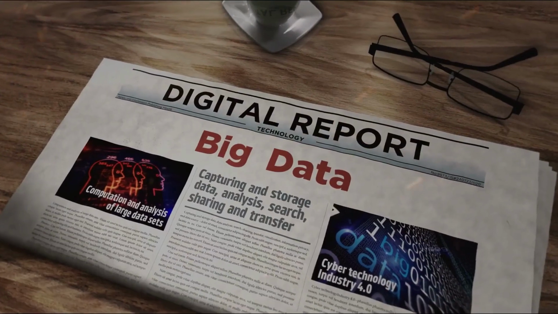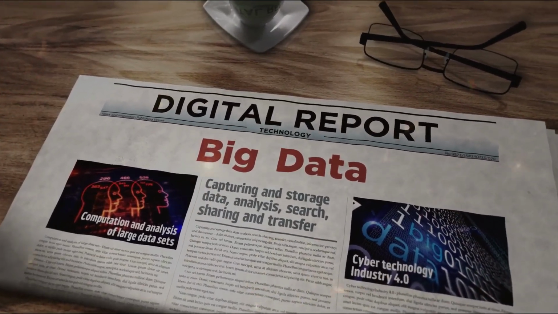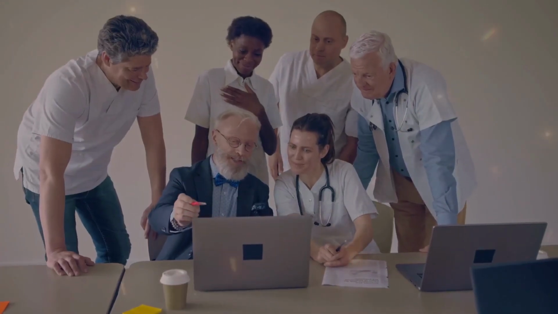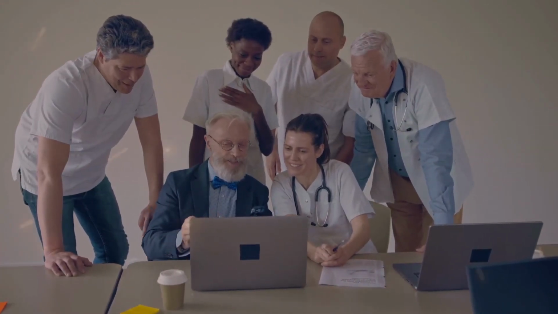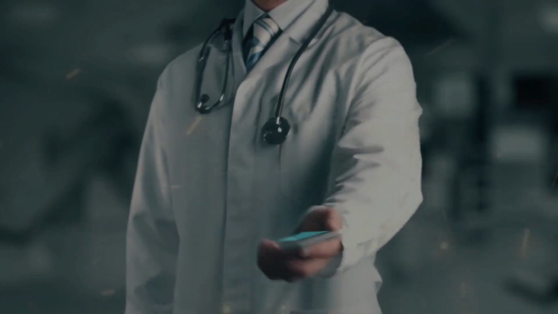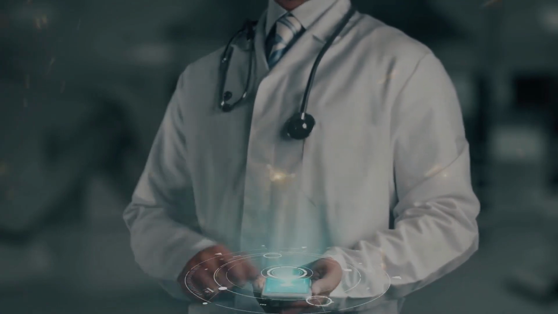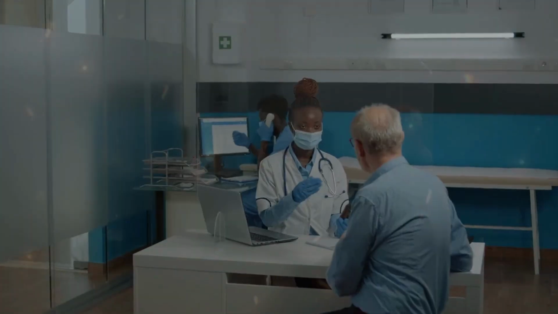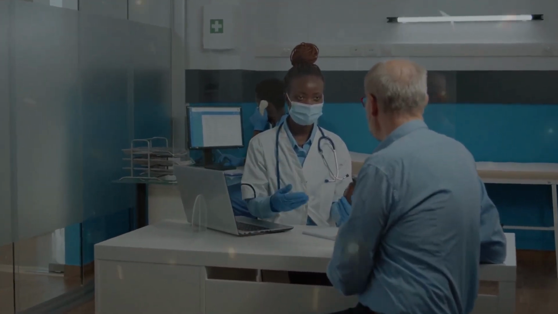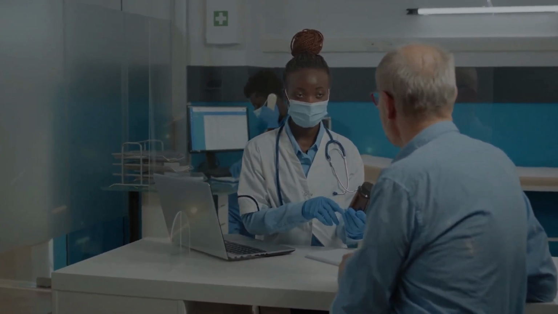Then there's healthcare, a field where decisions can literally mean the difference between life and death. Random forests are being used to aid in diagnosing diseases by analyzing patient symptoms, medical history, and even genetic information. Imagine an algorithm that can help doctors identify early signs of conditions like cancer or heart disease by learning from countless previous cases. They can also predict patient responses to different treatments, helping to personalize medicine. By examining data from clinical trials and patient records, random forests can help pinpoint which therapies are most likely to be effective for a specific individual, moving us closer to tailored healthcare solutions.